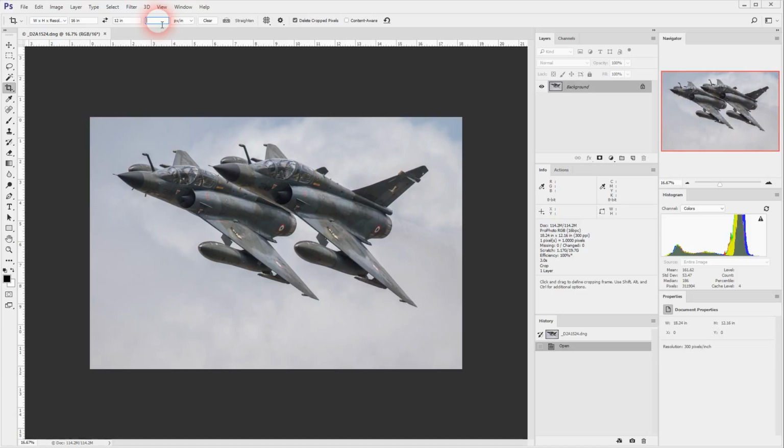box empty, because if I put a number in there, when it sizes it to these dimensions, it will also size it to this pixel resolution, which will interpolate pixel data. I don't want any interpolation going on. I just want whatever crop size I have to remain at the pixel resolution contained in the image. I don't want any interpolation to happen. So all I need to do is select and drag across.